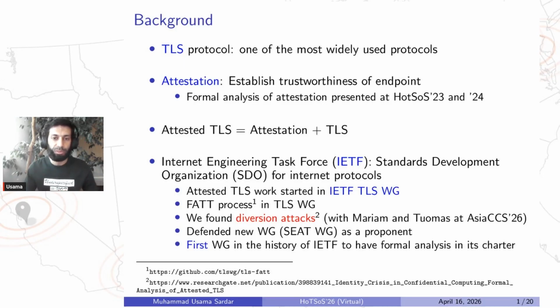And that's exactly what we volunteered to do for this specific draft. And we found that there are diversion attacks, meaning that a server could divert the attestation, basically that connection between the two, over to another server. And the client would believe that it's coming from, let's say, server A, but it could be coming from server B. So that's the whole idea of these diversion attacks. It was accepted at Asia CCS, and it's joint work with Mariam and Thomas, and it's all public. We have also made the formal analysis public, which is in ProVerif, and I will explain a little bit further what we have done afterwards.